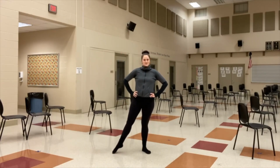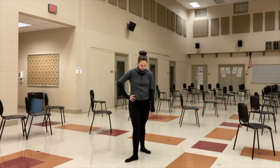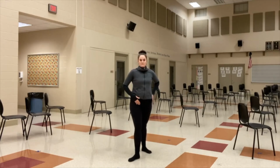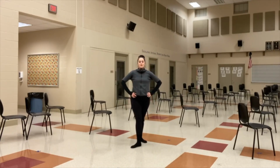Also going through that second position. Pull it around to right fourth. So now my right foot's in front, left foot's in back. Also double check here that those hip bones are going directly forward. Don't let them open up to the side. Really pull that back hip around. Excuse me. From here, we'll go down again.